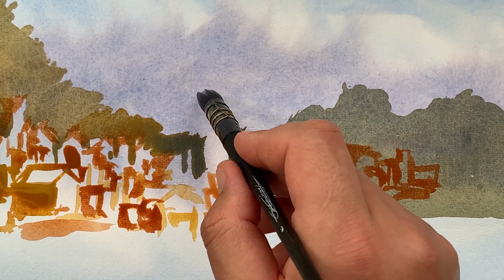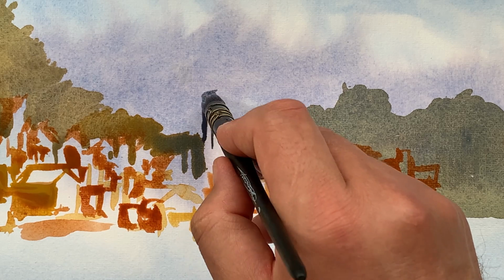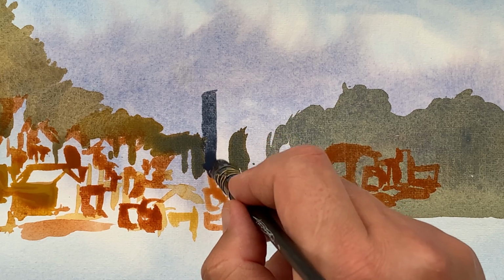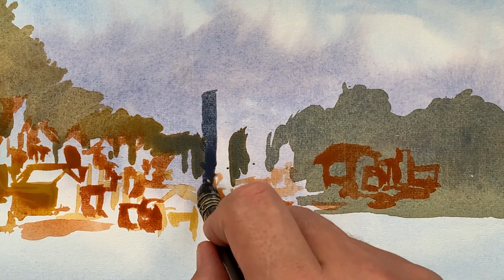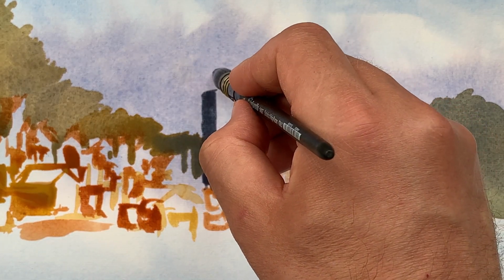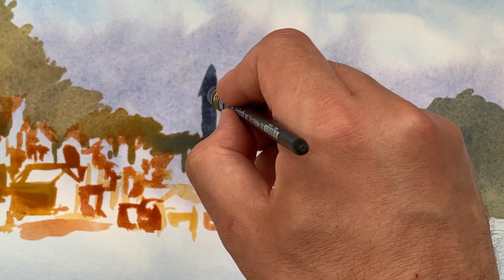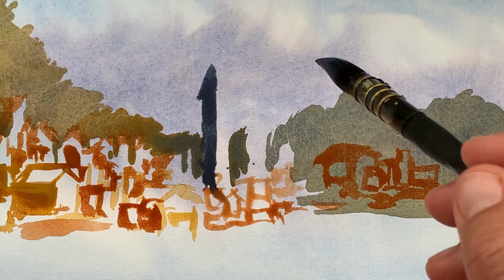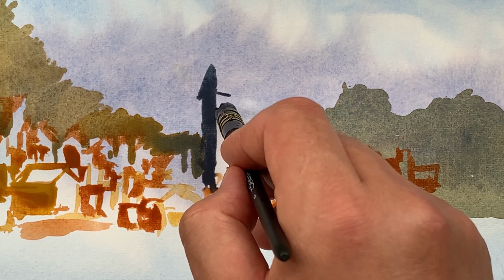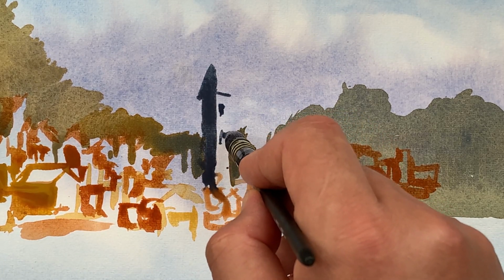With this grayish color I'll make the shadow part of the tower, and I'll leave the sunlit face of the tower without color. That is the light part of the building. This is the triangular part of the roof. Also I'll leave the sunlit without color. I'll add a few details to make this resemble the tower. Some windows here.